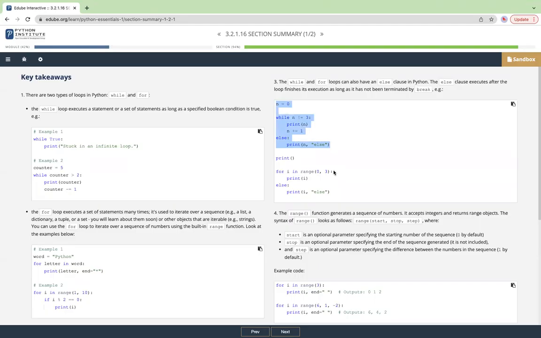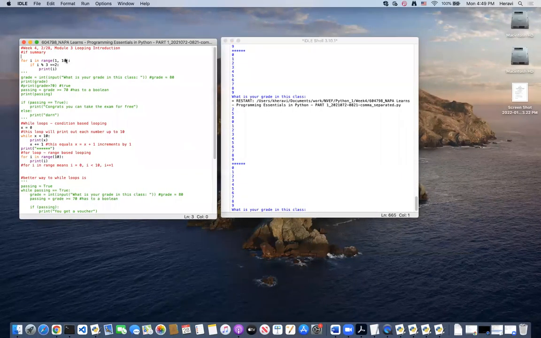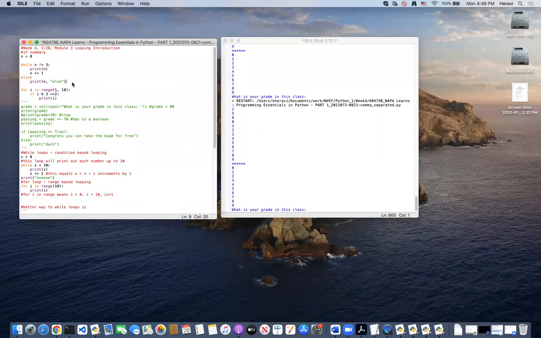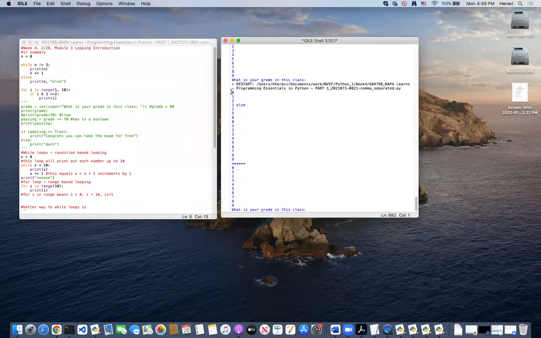Else. So you can use the while kind of like an if statement. I don't want to go too far, but it's going to look a little silly because we have so many things that we've been running throughout today's collab. So we have 0. It's going to say while n does not equal 3, right? So 0 does not equal 3, print n, 0, n plus equal 1. Now n is going to equal 1. So we print 1, 2. The moment we get to 3, we're going to stop printing. Else, print n and else.